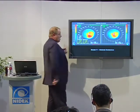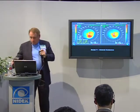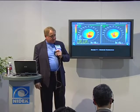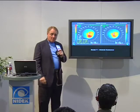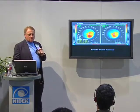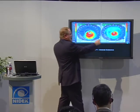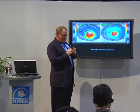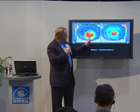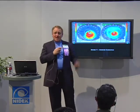Now let's look at a cone. Those don't look much different to me — pretty much the same. What does that tell us right off the bat? It tells us if the higher-order map looks like the whole map, a pair of glasses isn't going to help this guy. Sure enough, in keratoconus you can put a pair of glasses on somebody and they're not going to see any better. He's really myopic, but most of his problem is due to the aberration in the eye. Here's the effect on the power of the eye, and here's the geometric shape.